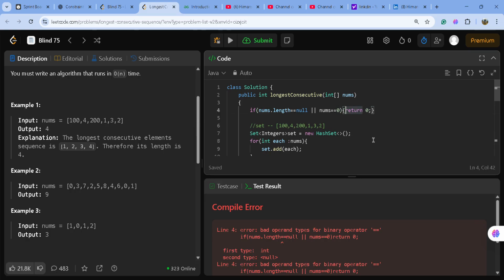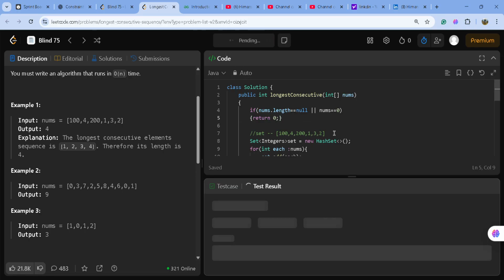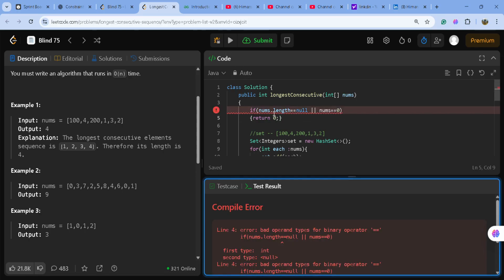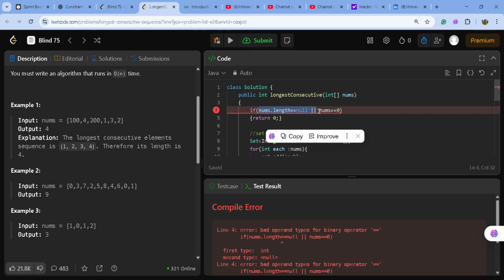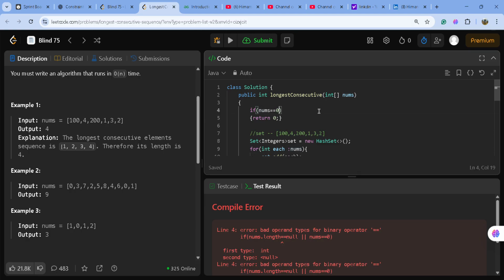I guess this would rectify this error. Everything looks fine now. Then we directly return a 0.